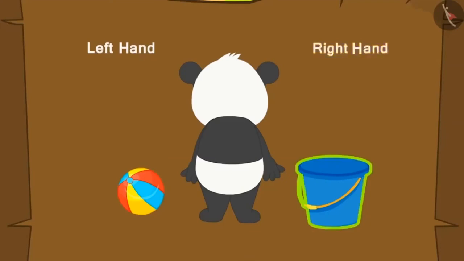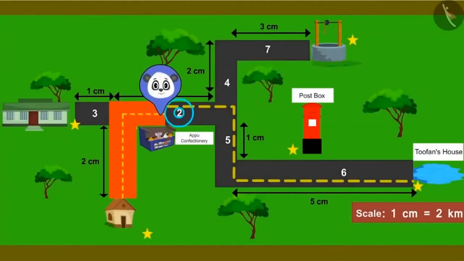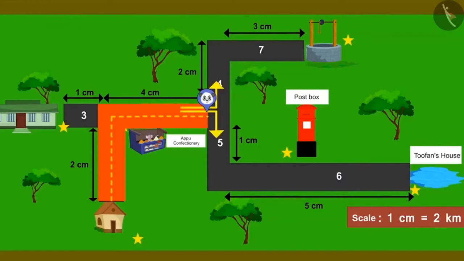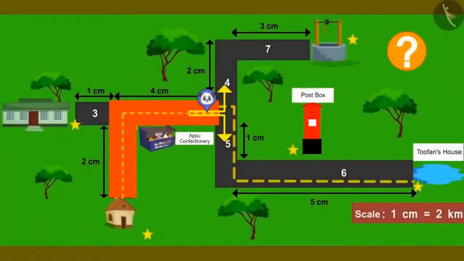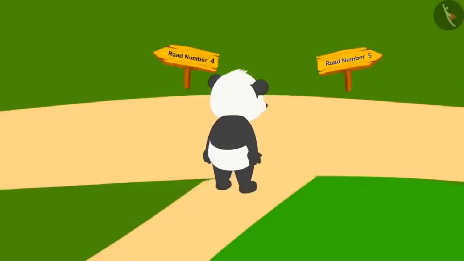After looking for the way, Golu finally reached road number 2. Walking straight on road number 2, he is now standing at a fork at the end of the road. Can you see the map and tell which road Golu has to take next? Yes, Golu will now have to go to road number 5. Can we tell from the process we learnt whether, to get to road number 5, Golu has to turn right or left?